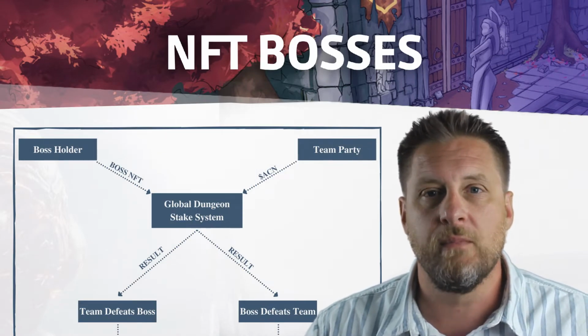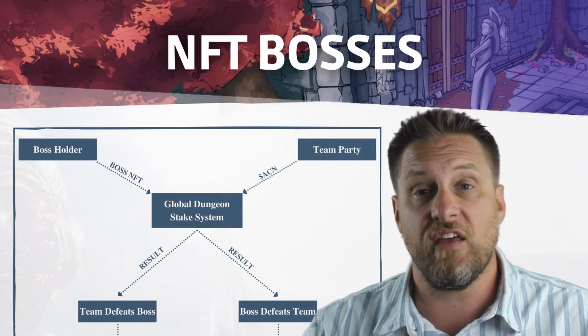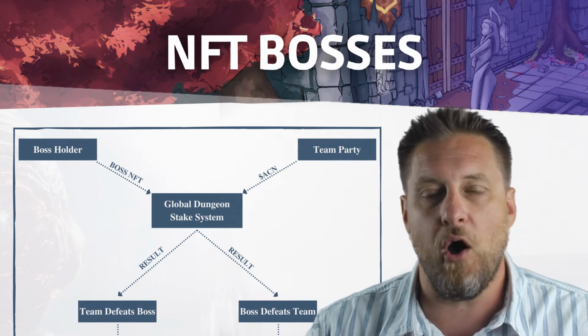So by owning them, as I said, people have to stake some tokens to go in and compete in this dungeon. If they win, they get a bunch of prizes. If they lose, the boss gets their tokens that they've staked. So whoever owns that boss in that dungeon.